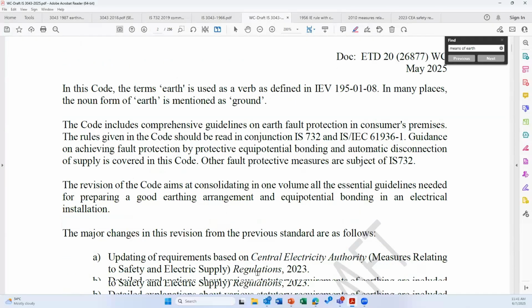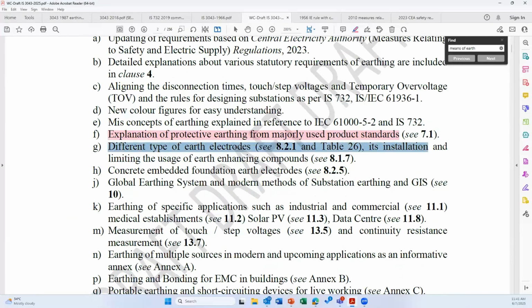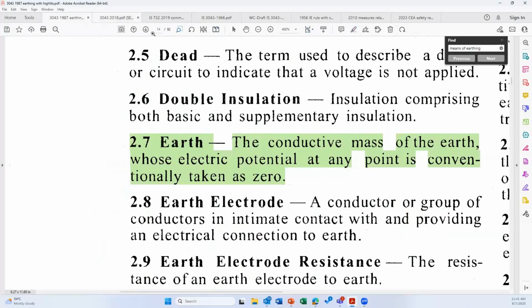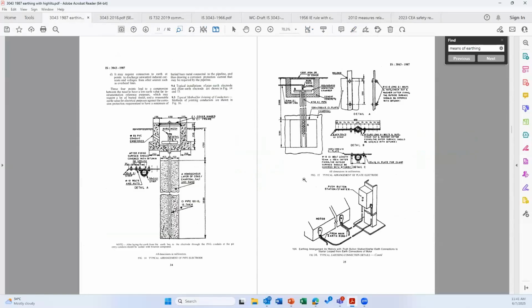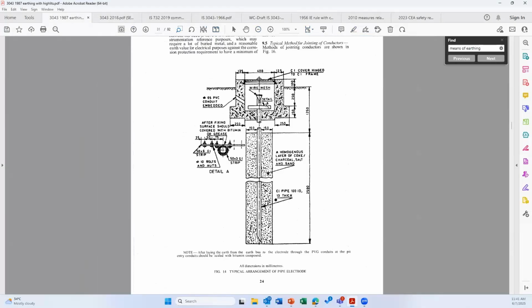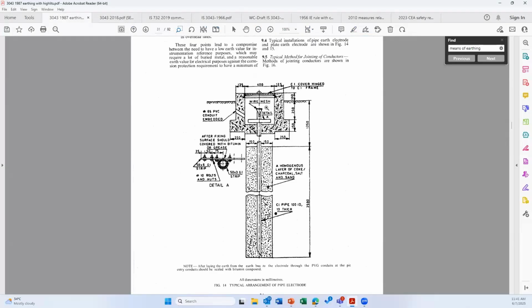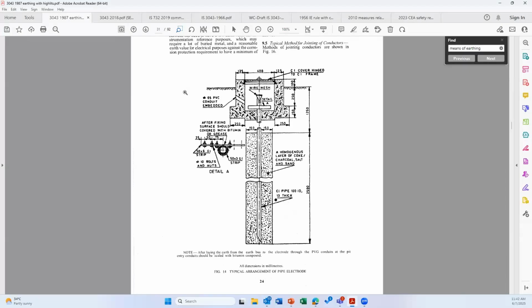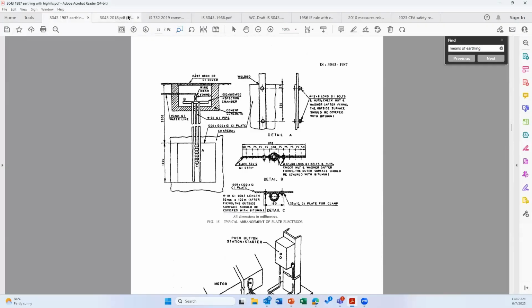Then we go to the next part, the different types of earth electrodes. Please note that the two confusing pieces of information we were carrying forward from the old standards were the figures of the earth plate and pipe. Let me show you these figures, how to put a plate and how to put a pipe earth electrode. These figures were creating a lot of confusion in the market, because the definition in the old standard says earth means connecting to the general mass of earth for immediate dissipation of electricity. And this figure gives an impression that every part of the installation you connect to the earth electrode. That was a mistake the whole nation was following. So these two figures were creating a lot of confusion.